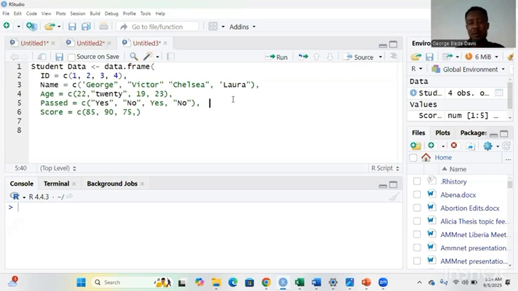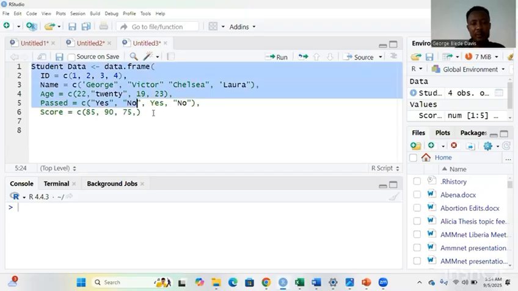This is the data we're trying to create, and let's see if we have some errors so we can debug it. We have the ID, the name, the age, the school, and whether the person passed. To do this, we first have to run this to be able to read the error messages and correct them. Let's first run this.